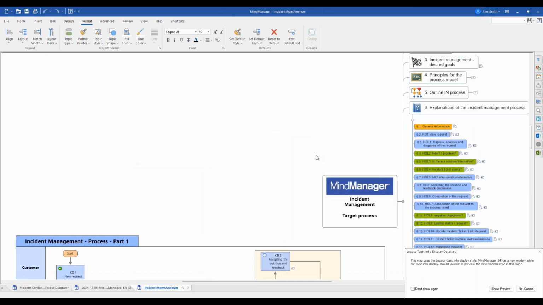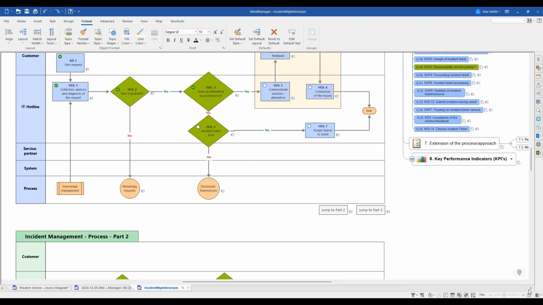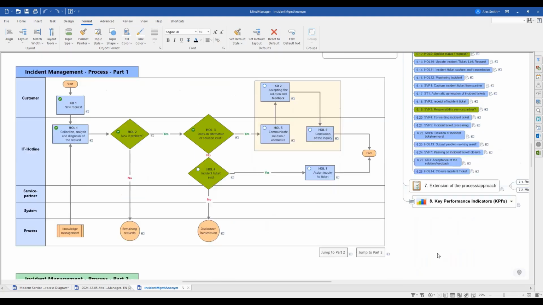And this goes a little bit further into that explanation that I was just giving, and don't need the preview, thank you. I was just giving an example of how the content on the right can be directly connected to the information on the left. So let's say, for example, that we wanted to get to all of the documentation for this step, the KD1 new request. Where you can see on the side of the topic here, there's a small icon that allows me to essentially access a hyperlink.